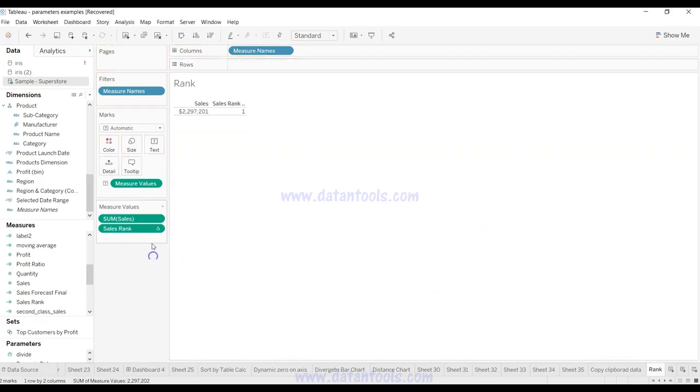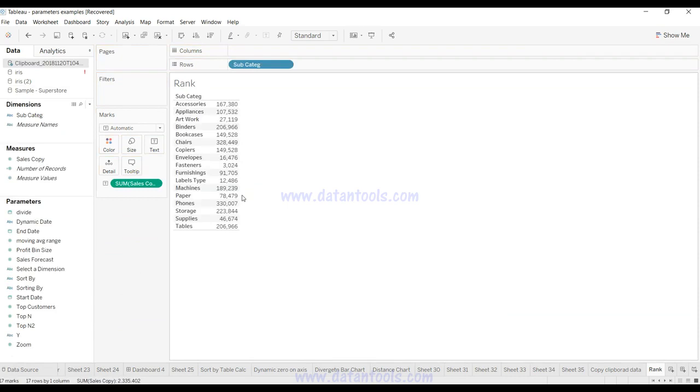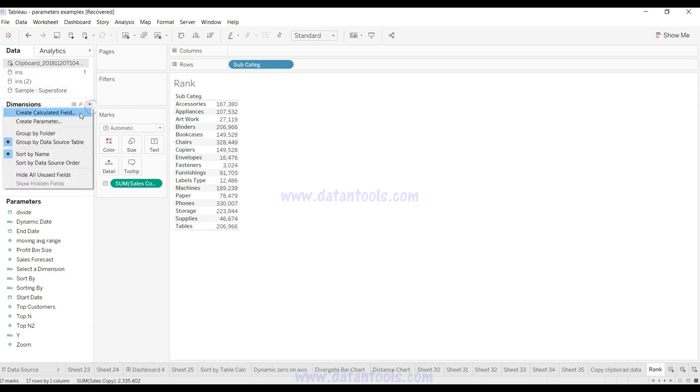I will remove this entire thing and just paste it over here. Now this table is here, for which I have simply the value and this. And if I want, let's say rank, I can create a rank. Need to create a rank function from here.